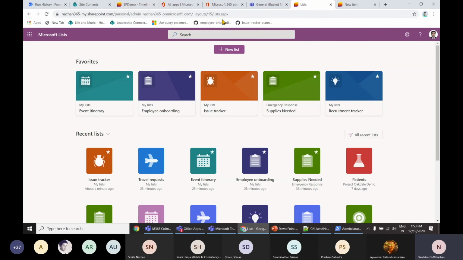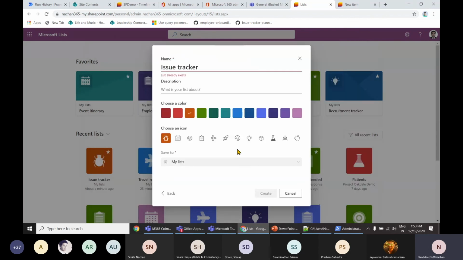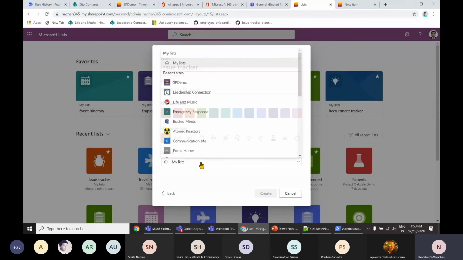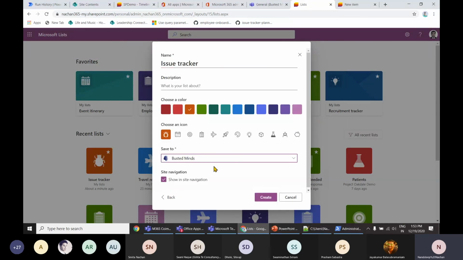And once it comes to creation, you can specify where to create it. So for example, if you use My Lists, it will go to OneDrive. Otherwise, if you are creating it inside a group connected site, it will be available only to the users who are inside that site or who are connected to those Office 365 groups. Also, in comments, you will be able to use the mention functionality, so the user will get notified.